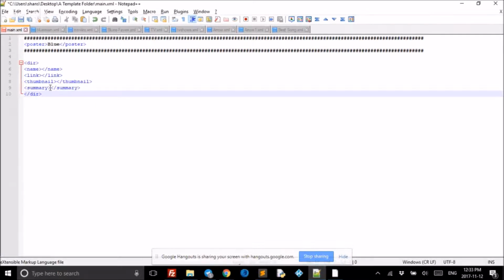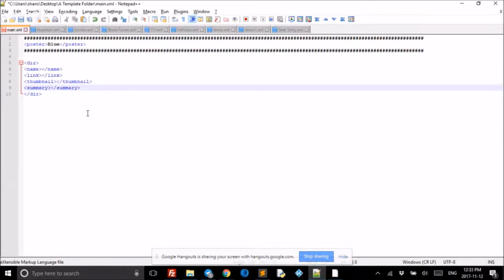And you can put a summary in. You don't have to, but you can. That's dependent on the view type you have. Some view types will show a little summary. Lots of times you'll see a folder and it'll say no information available. This is where the information goes. So you could say, this is my favorite movies, and that's what'll pop up in there. Okay, so main directory, done. That's all there is to it.